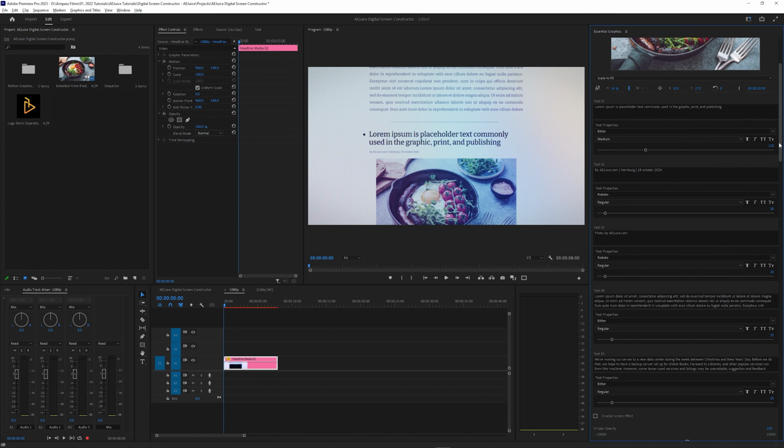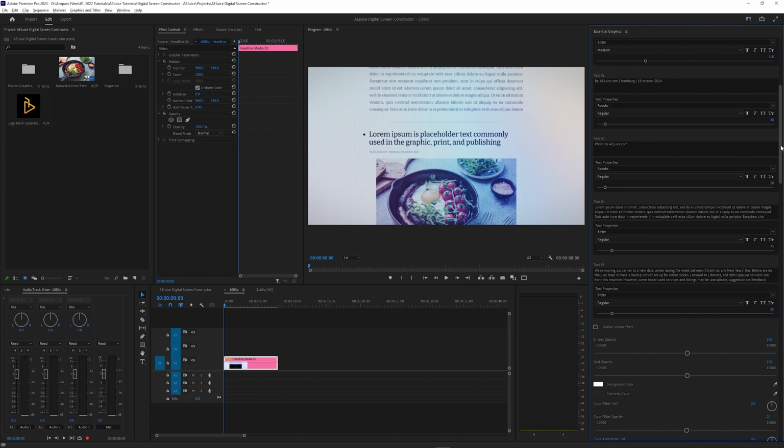So now I'm just going to scroll down here. Don't use a scroll wheel because once you hover over one of these, scrolling the wheel will adjust these, and you might not want that. So I'm just going to grab the wheel over here and we're just going to drag it down.